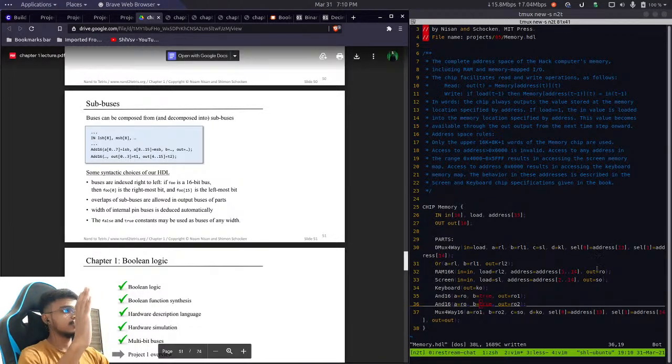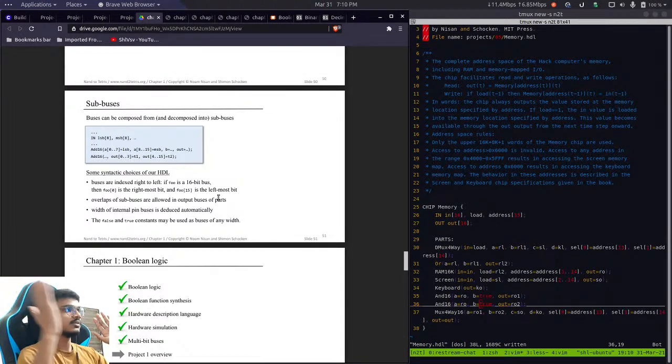So I'm providing 1 to 14 to RAM. I'm neglecting the 0th bit, which is the rightmost bit, and I'm providing this.